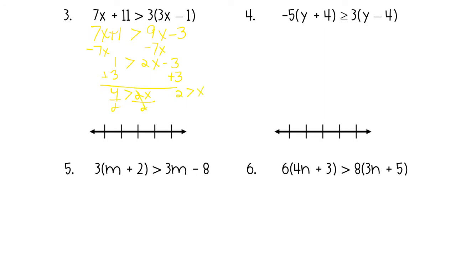If we flip that around and x and the number trade places, the inequality is pointing at x, so it has to continue to do so. So we have x is less than 2. Solution set notation, x given that x is less than 2. 2's in the center of our line with a circle because there's no equals, and we shade to the left.